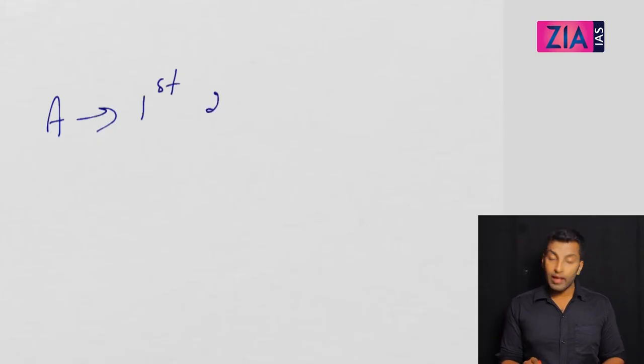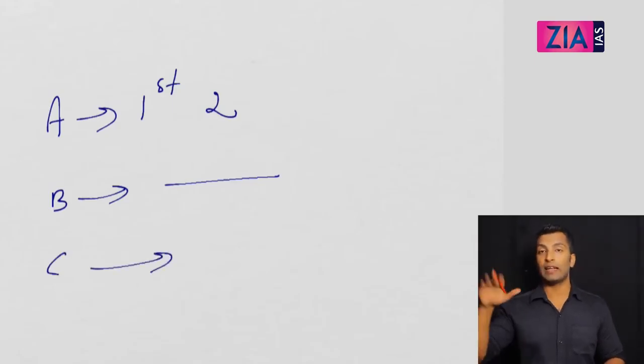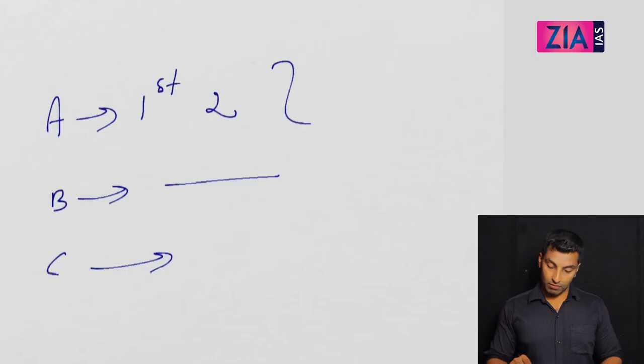Now in this case what you have seen is people are working simultaneously. They are working together, A and B together, then C also joining, so all are working together. Now instead of working simultaneously, you will see people are working alternatively. That's a different case. And not only people are working alternatively, the pipes are opened alternatively. It's like A will work for first 2 days, then B will work for next 2 or 3 days, then C will complete the work, or C will work till the completion. Then how many days it took to complete the work? That is also a question.